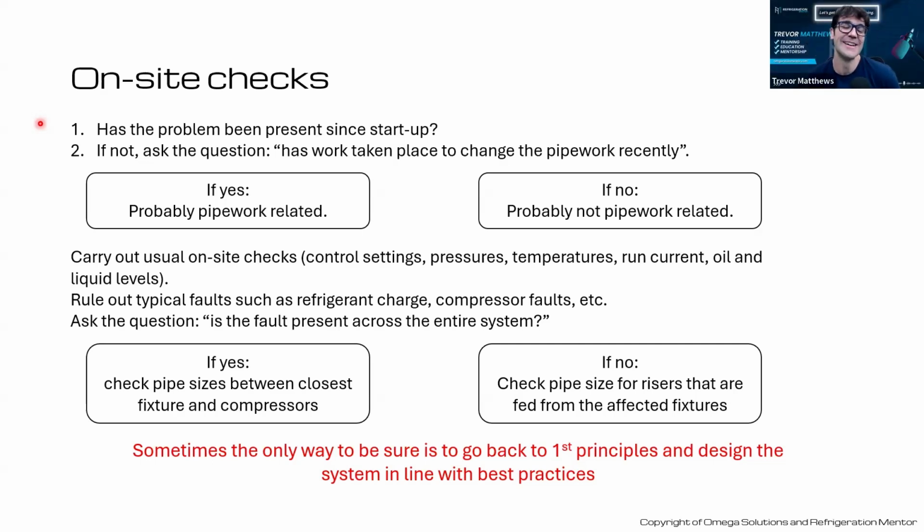Yeah, for sure. That was definitely an HFC system. But again, all we've discussed today isn't specific to CO2, but it might actually be more difficult to spot on CO2 because it can be a lot more forgiving on pipe sizing. That's purely because it's such high pressure. One bar of pressure drop is only about 1 Kelvin equivalent temperature, or 2 Fahrenheit, whereas on HFC, if you lost a whole 1 bar, 15 psi, on 404, you changed it from a medium temp system to a low temp system almost immediately.